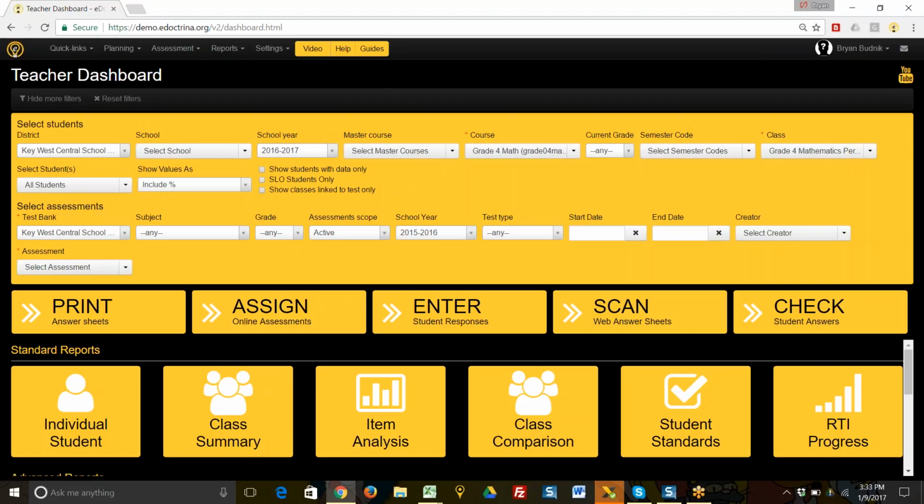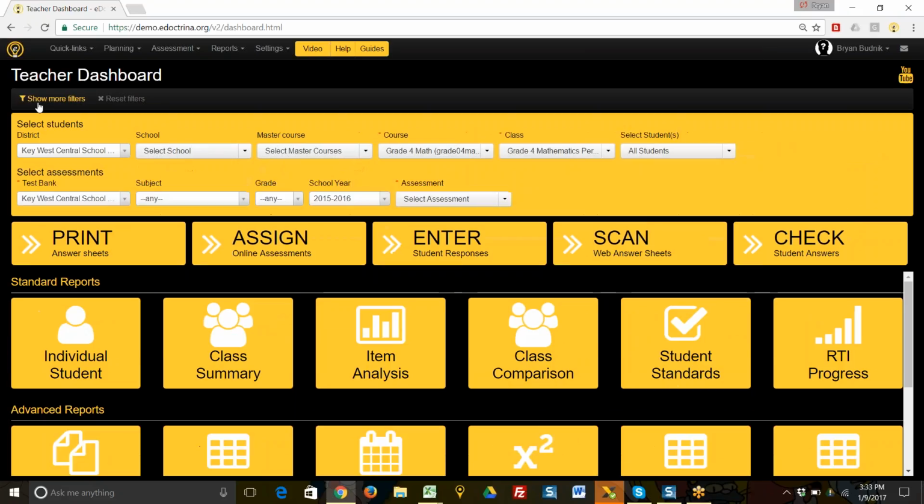So when I enter the teacher dashboard here, just like I've done before, anytime I would print out an answer sheet, I would go through a series of filters here. And with these filters, I would search for my course and my class. As you notice, there are red asterisks here. I'm actually going to close my filters down a little bit just to make them a little bit smaller so we don't see so much on my screen here. So again, I'm seeing course and class, which are marked in red asterisks. The other filters that you see here are optional, so you do not need to fill them out. Just look at the red asterisks, as those would be your mandatory fields.